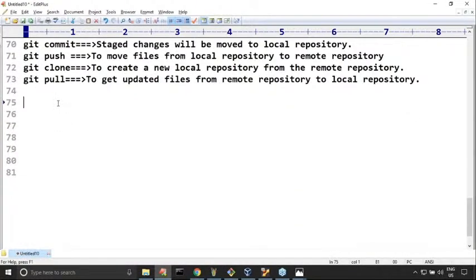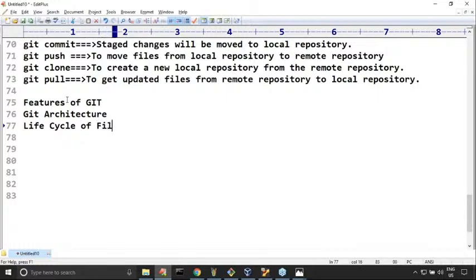So today we covered the most important things, sir: why Git is very popular, and what the various features of Git are. We covered the first one, and next after that, the Git architecture. In the next session, I will talk about the life cycle of a file in Git.